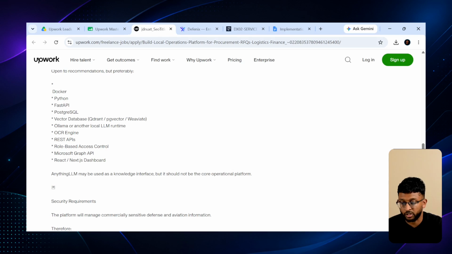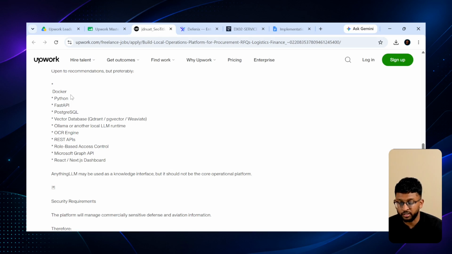So FastAPI, Docker for Dockerizing images. If you guys don't know what that is, it's basically a Dockerized image where you can throw it up in the cloud or anywhere, any computers, like servers or anything like that. And your application will essentially work the same no matter what environment it's in. So it just builds up consistency for people, and yeah, Dockerizing your application is very important in some of these aspects, right?